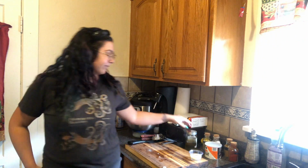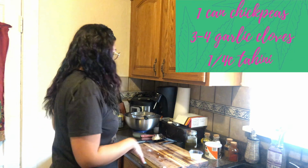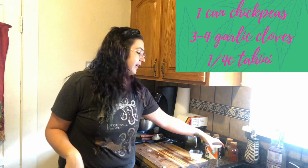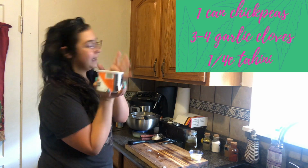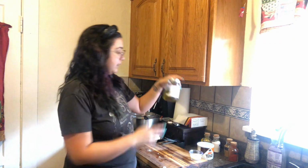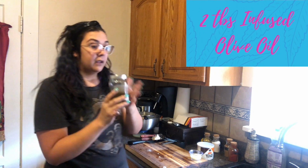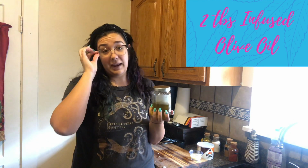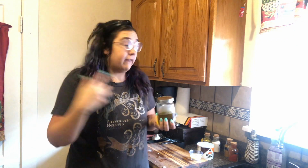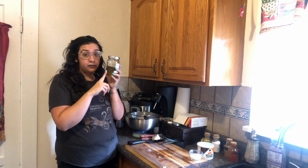Okay. So, I didn't show you guys what we were using, but I've kind of been showing it off, so it's cool. 3 cloves of garlic. We also have some sesame tahini, and then also you need an infused olive oil. The way I make my olive oil is the same way as I make my butters and my agave. You throw it in your Instant Pot, you throw in a cup of your oil, however much of your concentrate you're mixing into this.